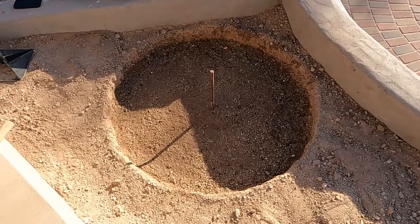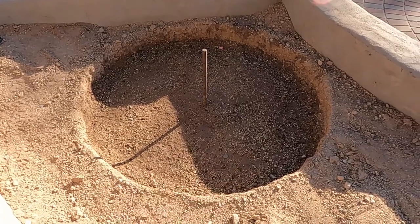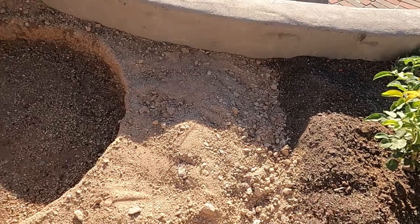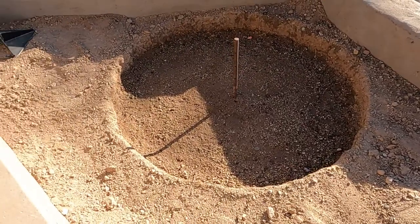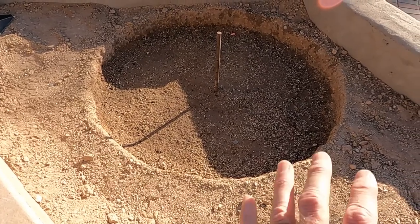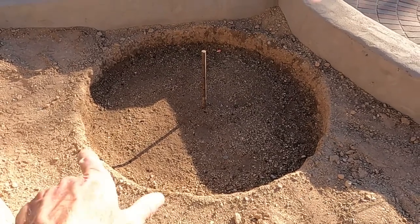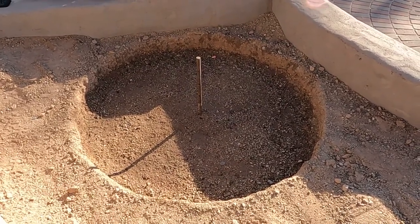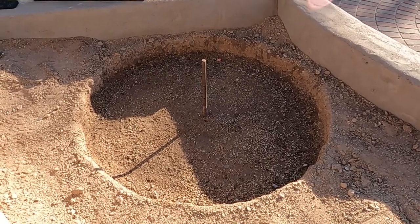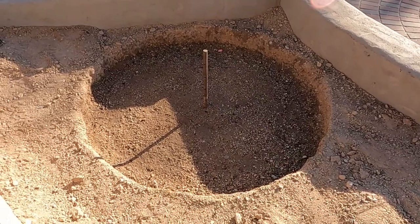All right, so I started by filling in this area with a lot more dirt, so I got it up to almost the same level as the soil was. Then I packed it down real good with some water in between loads of dirt and packing. Then the next day I came back and this was all solid, dry, because, well, I live in southern Arizona and it's a desert. And then I carved out the area I needed with a shovel.